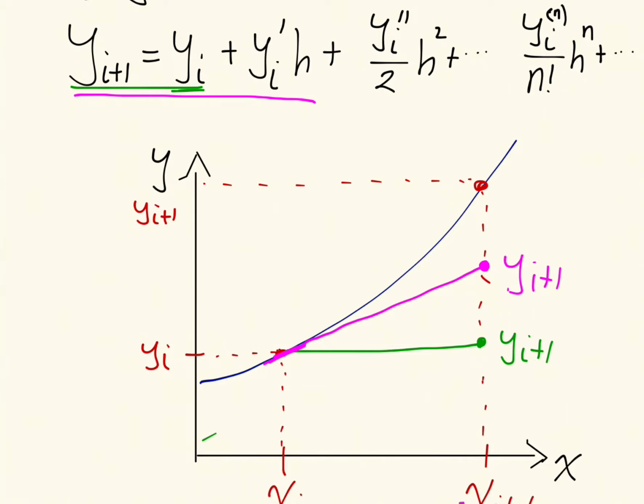Now, what if I include all three terms? Well, let's do blue for that. If I include the first three terms, then I have the function value at i, the derivative, and the curvature. If I put all that together, I get something that is even better. Maybe it looks something like that. So this would be yi plus 1, including all three terms that have been underlined with blue.